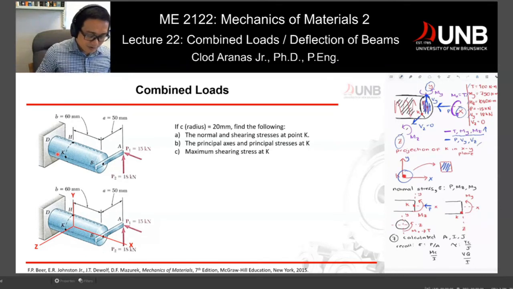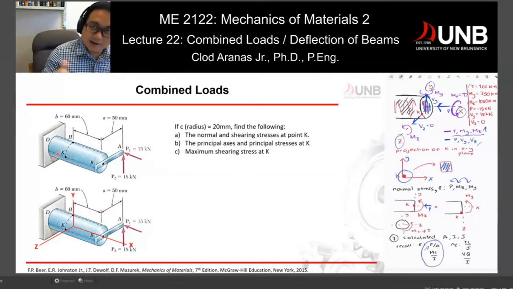Now, at point K, for normal stress, we know, as we discussed last meeting, that your P and your moments create a normal stress. And how can I say that that creates a normal stress? Go back to your equation for your normal stress. If you look down below, I'll encircle that one. Your normal stress is force divided by area, or MC divided by I, which means my moment can generate a normal stress as well as my P, which is my force perpendicular to the surface.